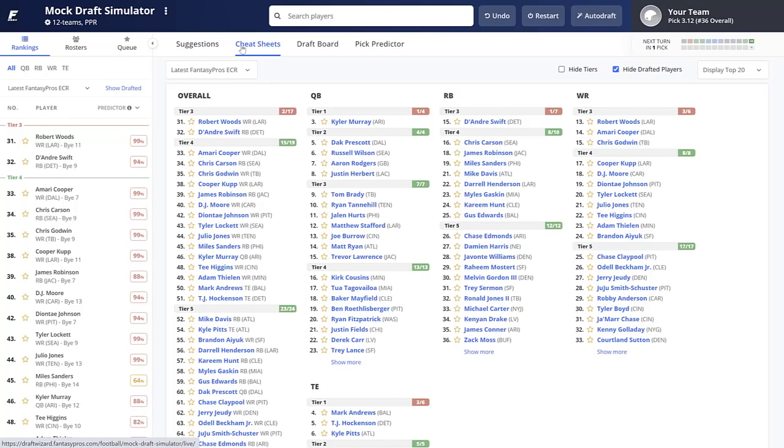So here, I'm pretty tempted to go Chris Carson and Robinson and kind of solidify that running back situation. Yes, probably in the fifth round, we might have a Mike Davis and a Darrell Henderson and a Myles Gaskin, but I do think there is a drop off between Carson, Robinson, and those guys that I mentioned. I would love to get an Amari Cooper right now, but I think that would really give us a hit at the running back position, and I don't want to do that.